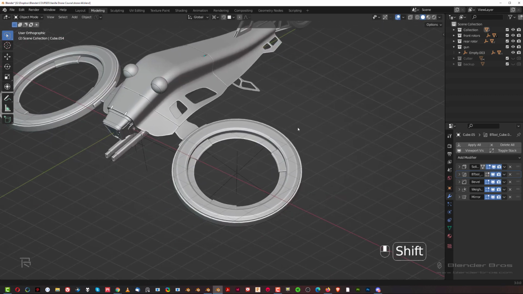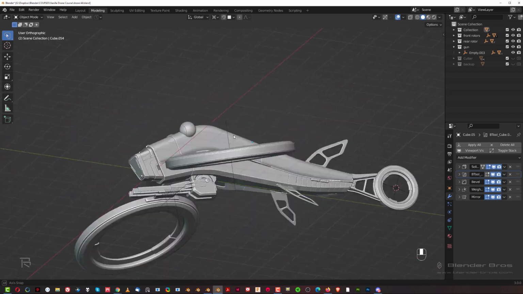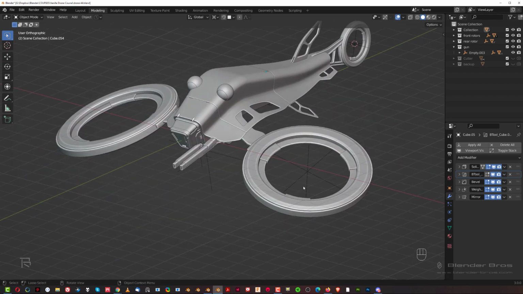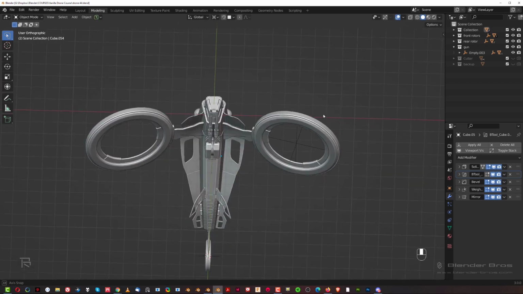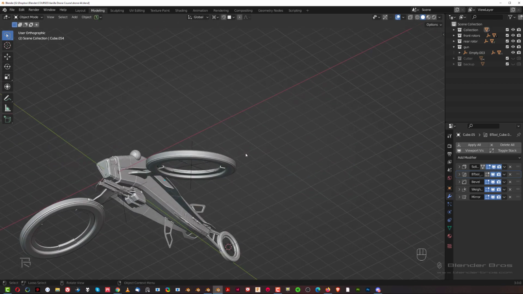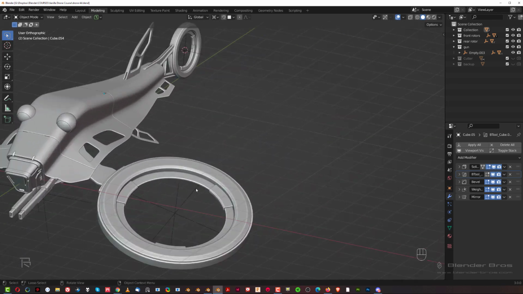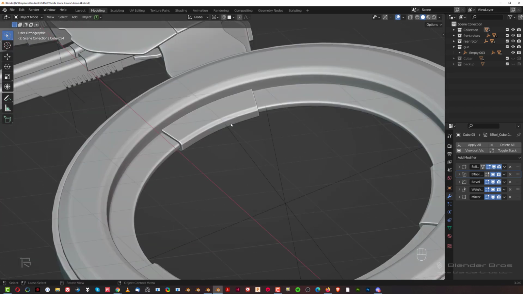Now you may be wondering why there are no blades here. Well, it's going to be like a fusion engine or some kind of energy field engine that's going to be generating a field here that's going to allow this bot to float. So we don't need blades inside here, and I think it just looks a bit more clean. Very cool. By the way, we need some kind of elements here.